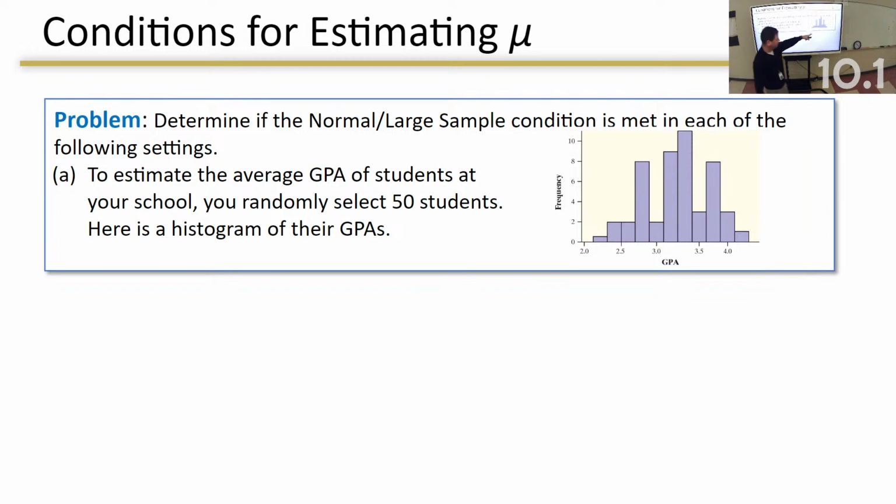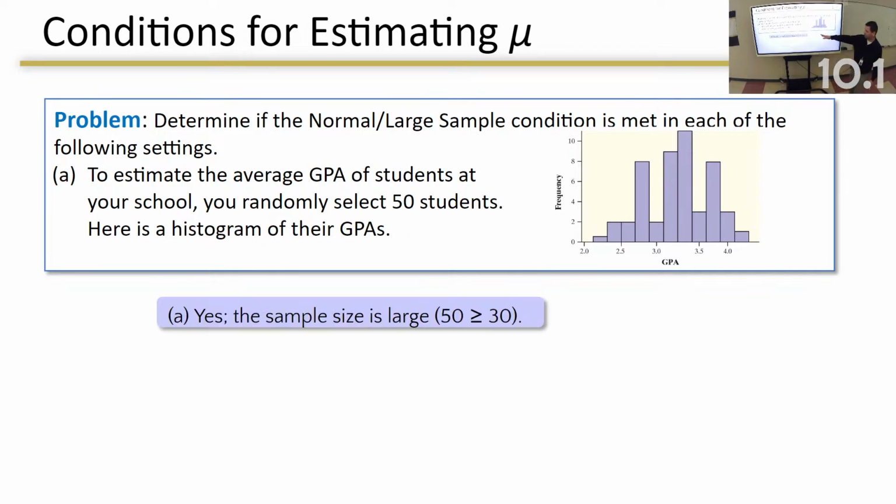They drew the bar graph over here, but I don't even need it. That bar graph's okay. That doesn't show me any big outliers. It does look somewhat normal. Yeah, there's a couple gaps in there, but that's going to happen because our data is not very big. I think we're okay, but I don't even look at it. I'm over 30, okay? So my sample is 50, that's greater than 30, I'm okay.